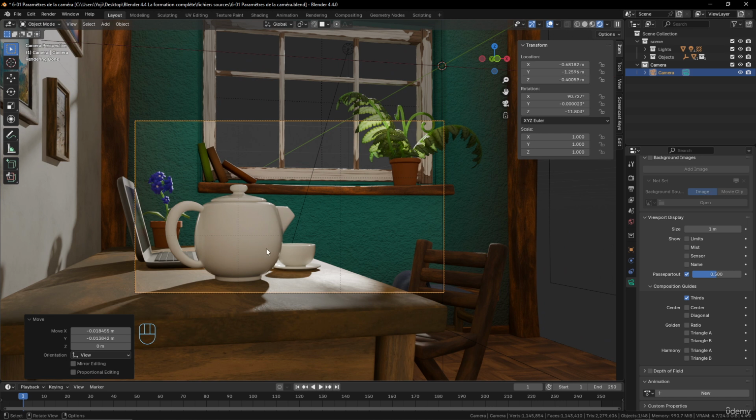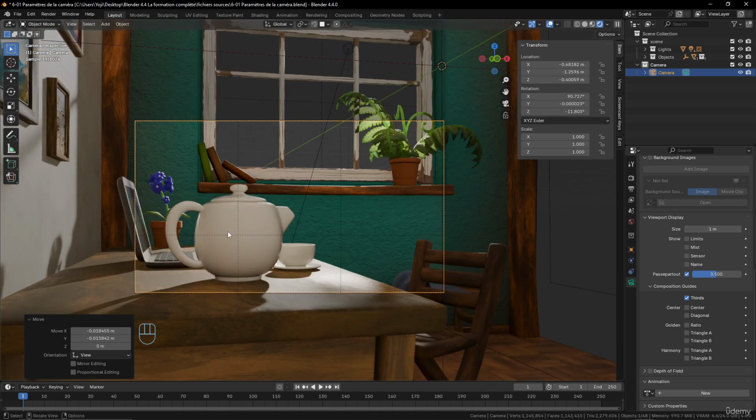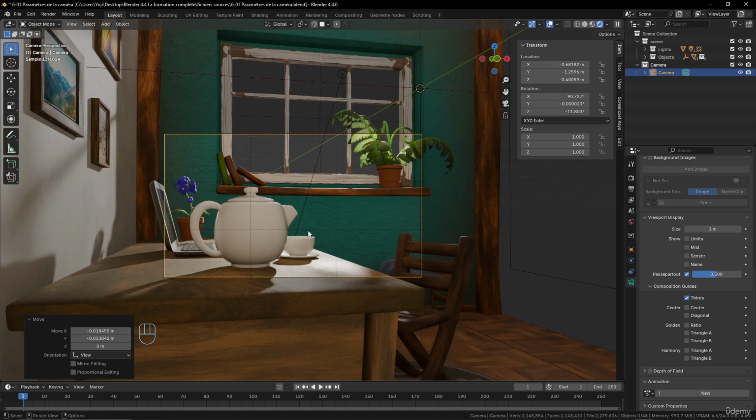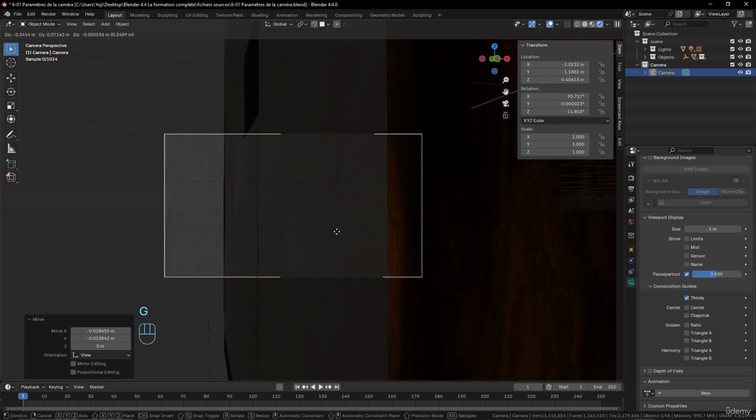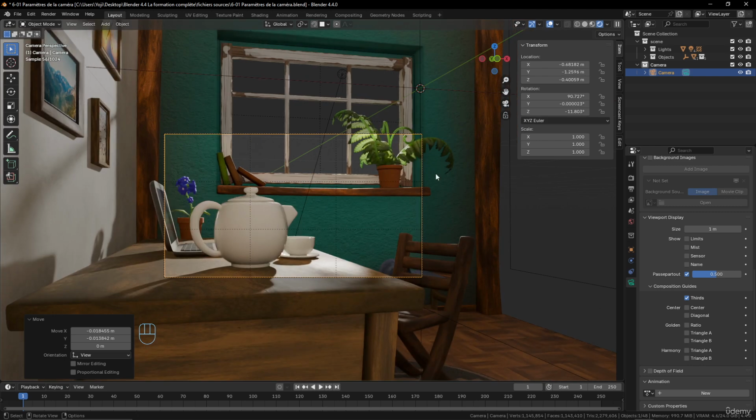And now I know that mostly this image will work better than just in the center like this. It's not really interesting. There is no depth of field for this. So yeah, here we can see that we still have some space to represent the environment outside. So yeah, it looks good like this. Or you could frame it like that, but in that case it will not work because most of the environment is here. So it's better here. It's more beautiful.